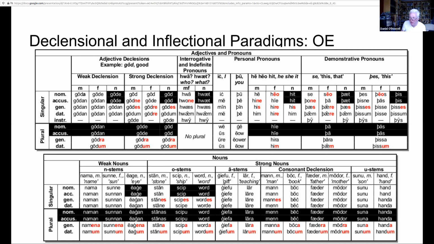And so Sydney says, is there a way to tell if a noun is feminine or masculine, or is it just a matter of memorization? Yes and no. The answer is no, you can't, in the sense that there isn't necessarily any logic to it. As I'll say in a couple of slides, Old English has grammatical gender. That means it's arbitrary and formal, but it doesn't reflect sex.